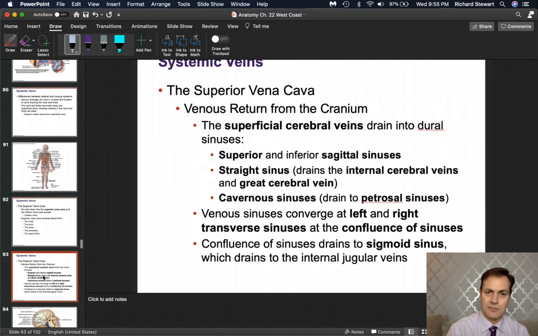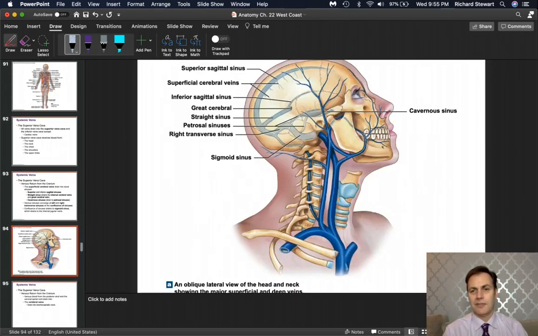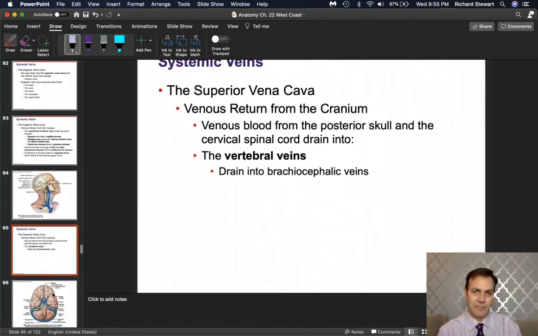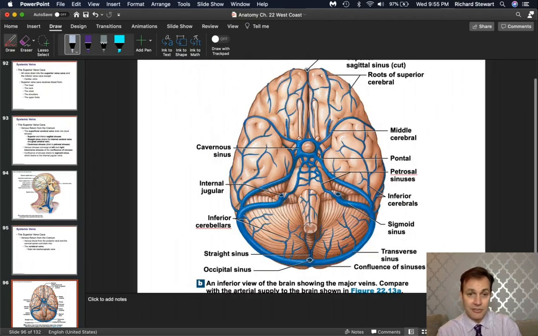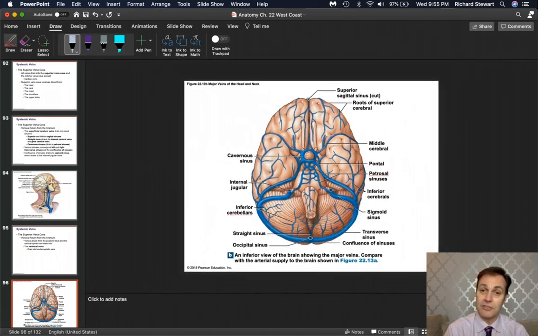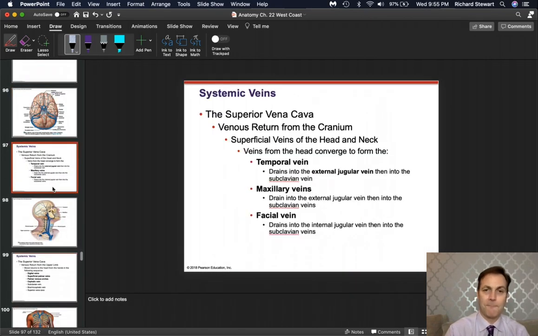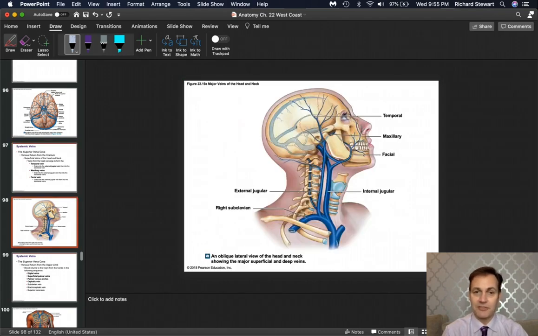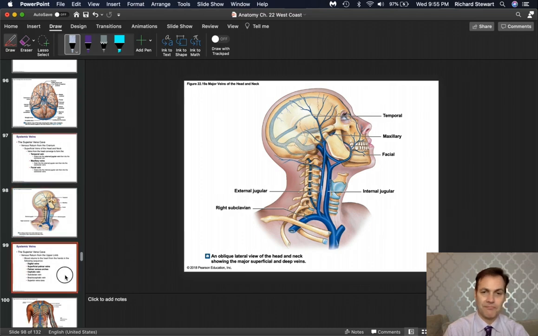Okay, let's see, I won't go too crazy with these things. So this is kind of important to know because we are now going to have, this is our external jugular, internal jugular. Vertebral veins, just like vertebral arteries. So you can see the veins, there's more veins on the outside, which is why you get a subdural hematoma, it's usually going to be veins. Let's see, temporal maxillofacial, so internal, external jugular veins. So remember those, subclavian vein, right here, internal and external jugulars.